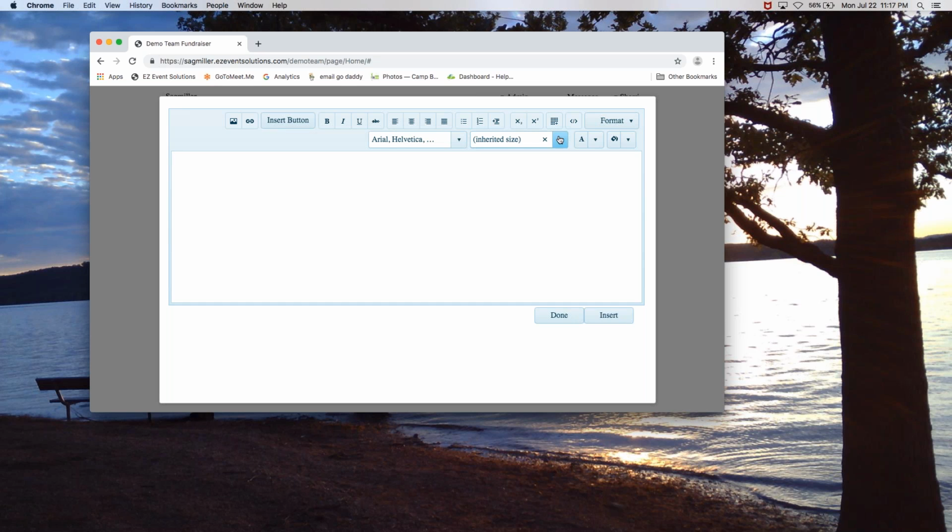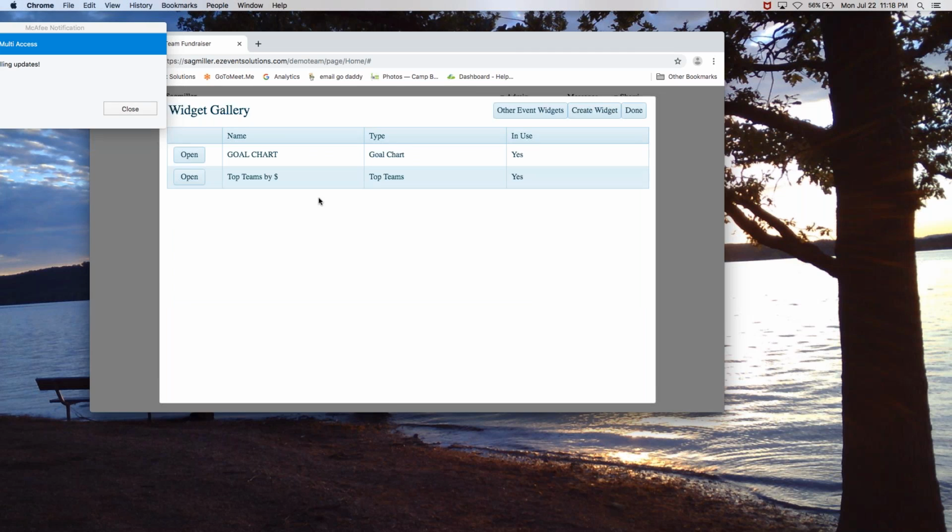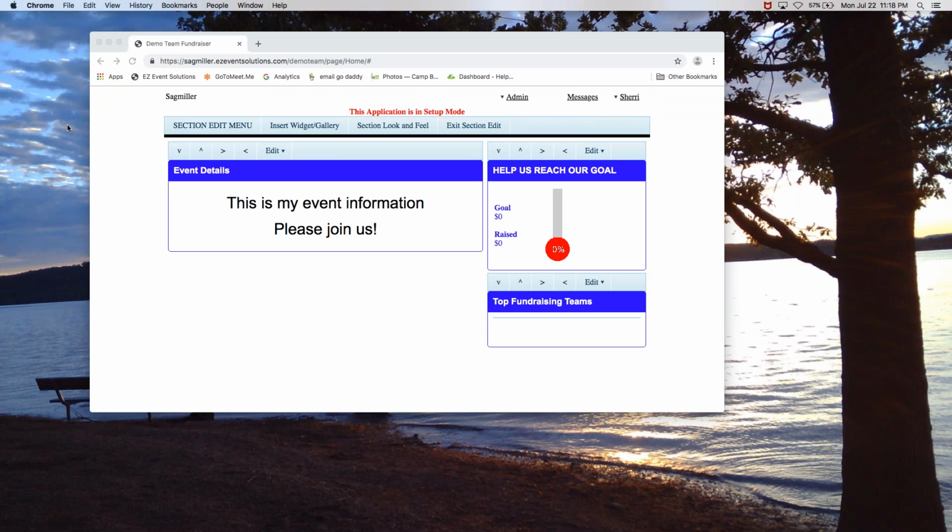I am just going to type a little bit just to kind of get something on the page. Okay, and we'll call that good. Sorry, it's not supposed to be there. And this is just information on my widget. So I'm going to put that in there, and then I'm going to make one more widget for you just to kind of show you.